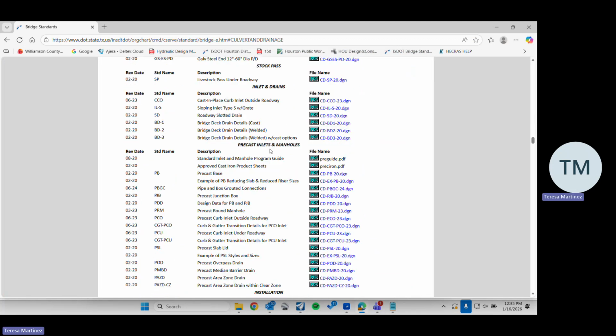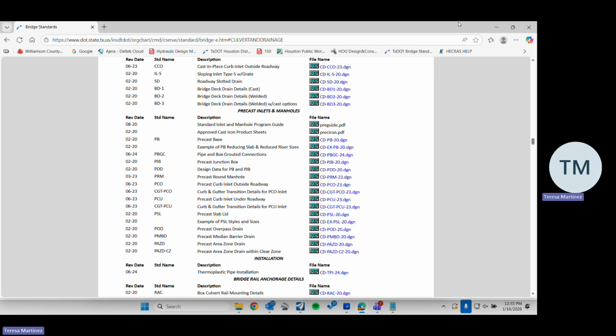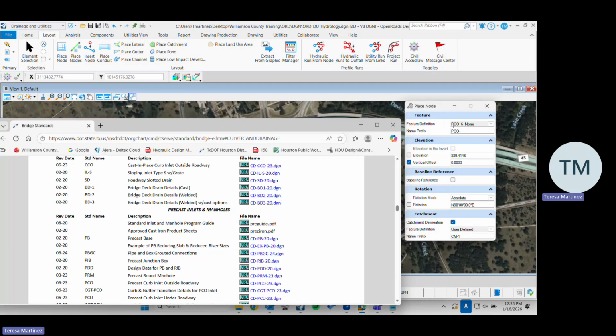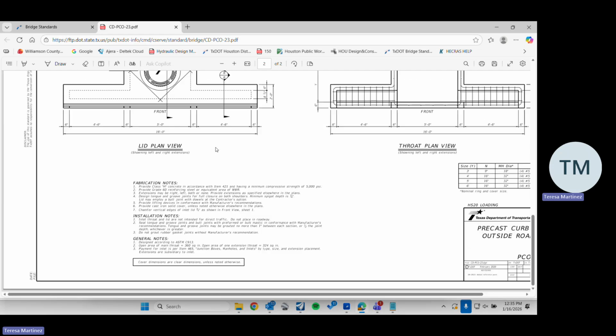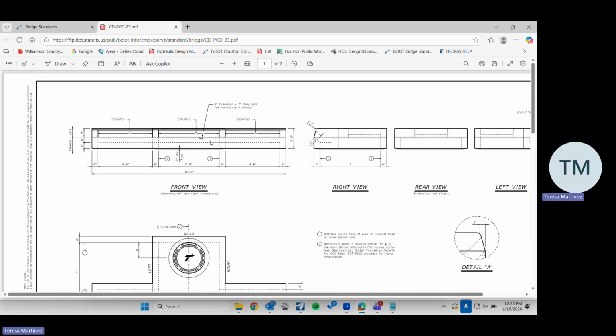I don't know if you've ventured in here, but if you don't know what these abbreviations are, like PCO underscore 6, you can come here to the bridge standards, the TxDOT bridge standards, come down to the drainage section, and here we have PCO. And if you open the standard, you'll see the type of inlet that it's going to place.